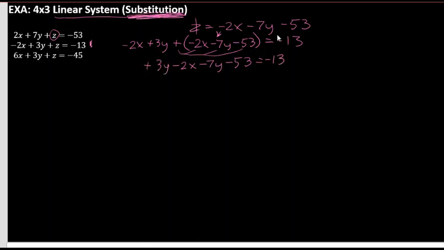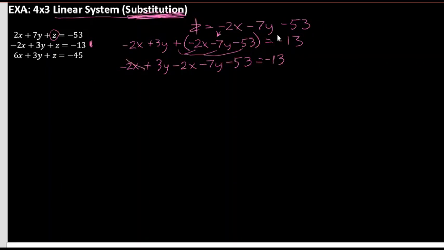So 3y and negative 2x. Now this is important. The most important thing in solving a system of equations or doing anything gnarly like this in later algebra to come, especially in college algebra, is staying organized with your terms, right? So I'm going to combine like terms, and I'm going to mark off every time I have accounted for one of those terms. There's a whole bunch of terms, right?